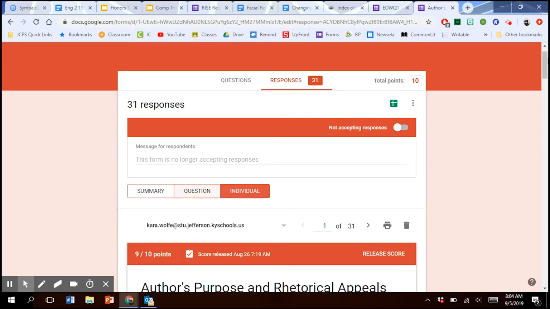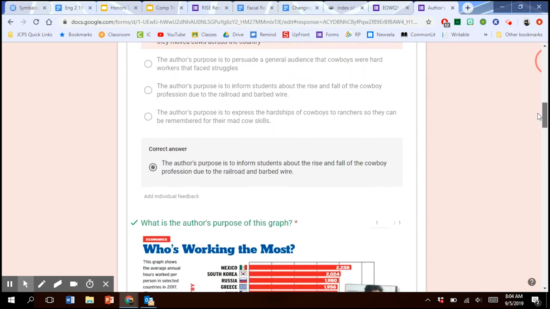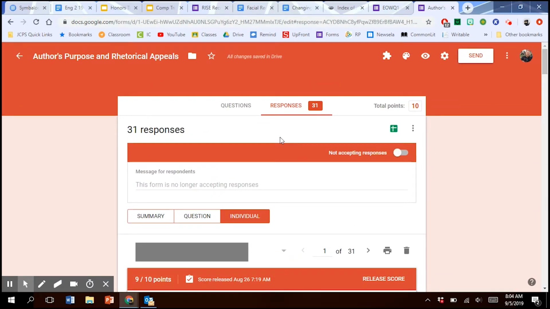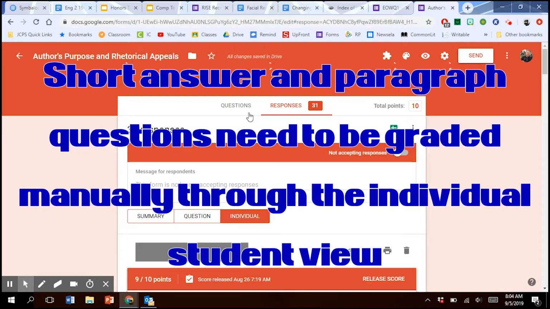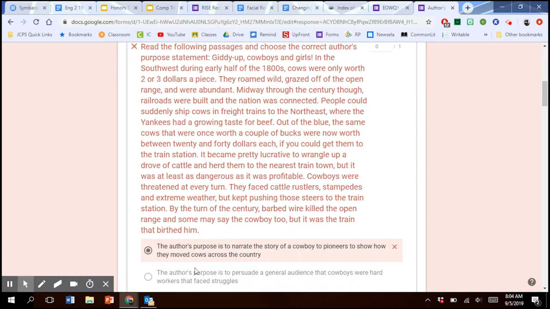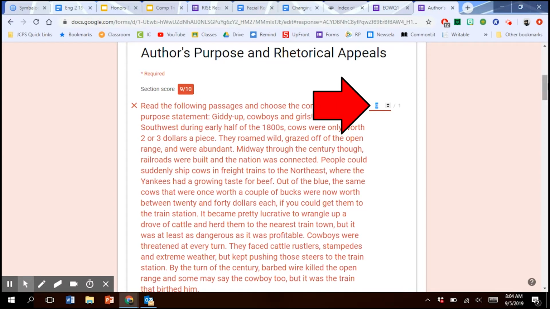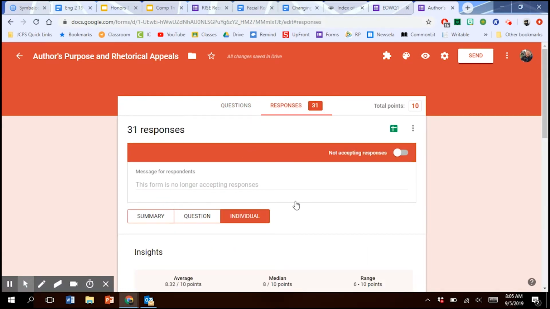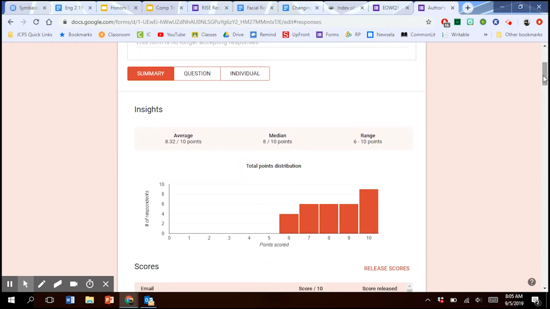And you can also look at individual students' responses to see where they struggled, what they did well, and so on. If you do have students doing short answer or long answer questions, these questions need to be graded manually through this method here. You will go to the short answer question, you will read over it, and then you will type the score value up here that you think they deserve based on that answer. Viewing data in this way is really nice. It's very similar to looking at it in Mastery Connect.